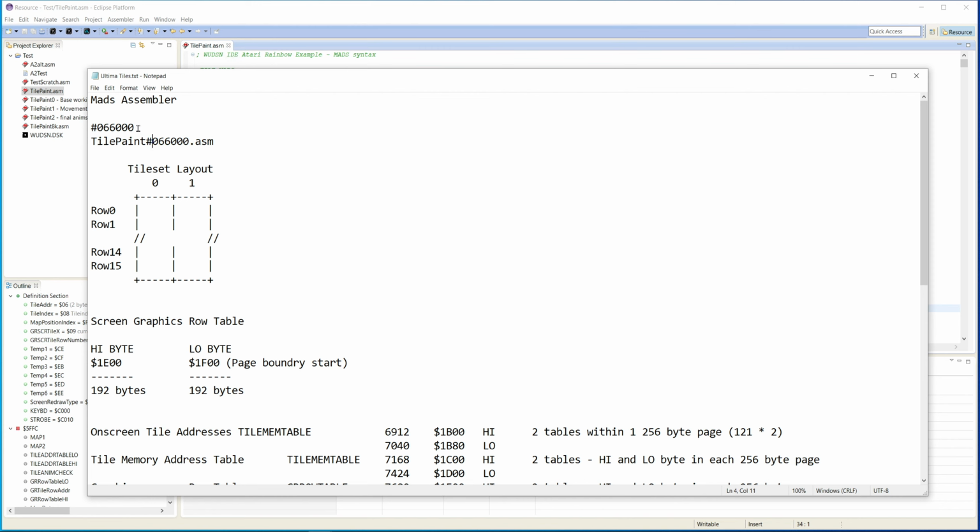So in order to tell CiderPress that this is a binary file, and where we want it to load in memory, you have to put this text in right after the file name. It's a switch basically that tells CiderPress to add this information to the header. The B apparently tells it that it's a binary file, and then it's the address in memory that it's going to start at, which gets added to the file, the first 2 bytes of the file.